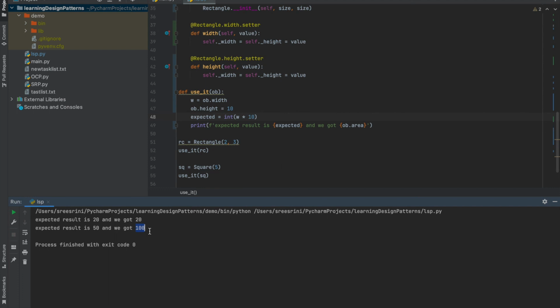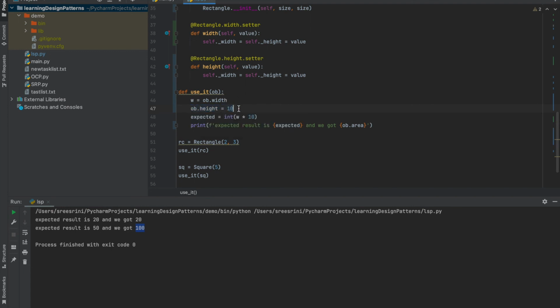Now if you think about it, your square class is not logically wrong. It is behaving logically right actually, because if you modify any one parameter of your square, be it the height or the width, it would mean that you are setting both the width and the height as same, right? So your area will be calculated accordingly, and the result is fine if you think about it, because inside the program you are changing the height of your square object.